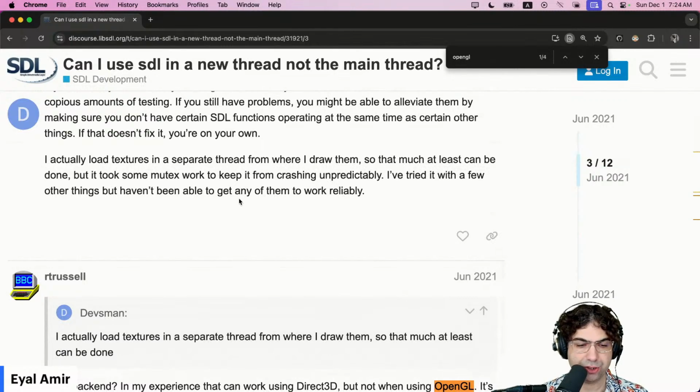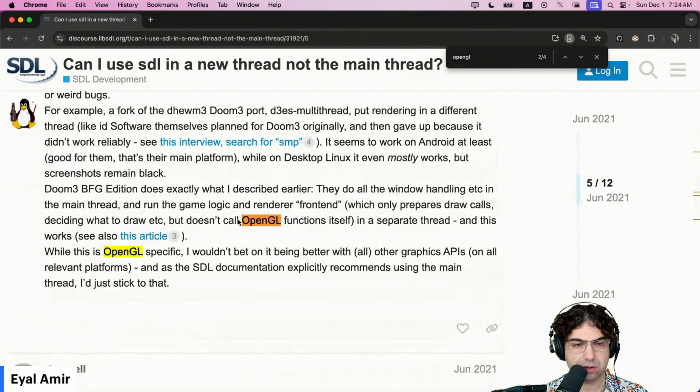Specifically, I want to know about OpenGL. This is exactly what you described. They do all the window handling on the main thread, run the game logic and the renderer front end, which only prepares draw calls, but doesn't call OpenGL. I'm doing exactly that.